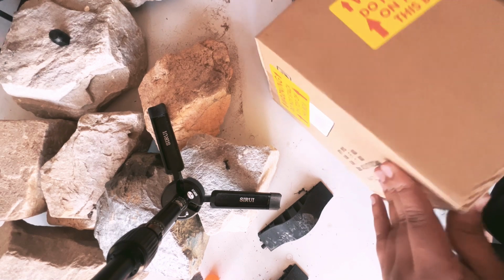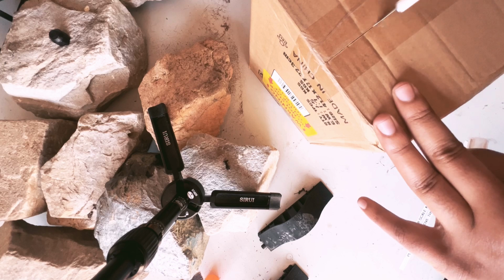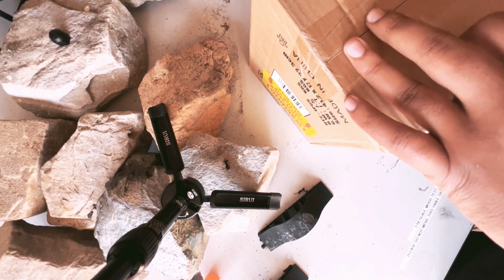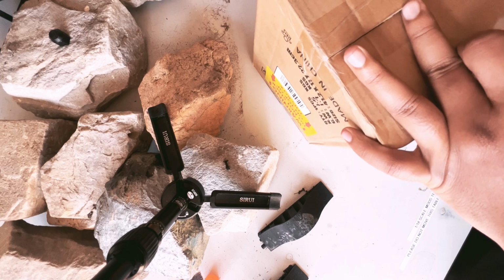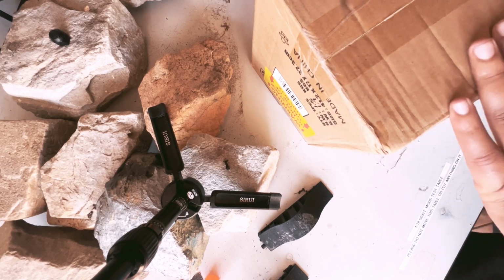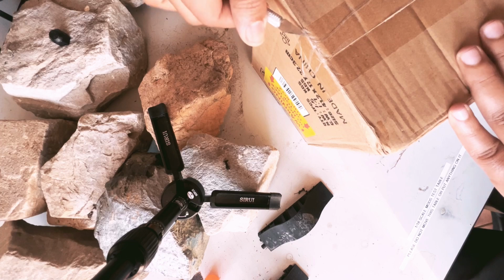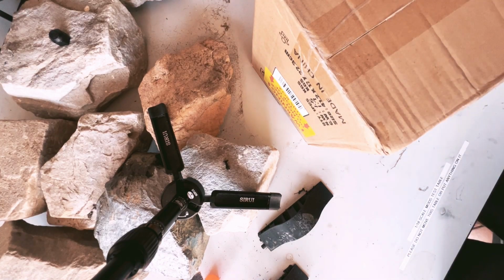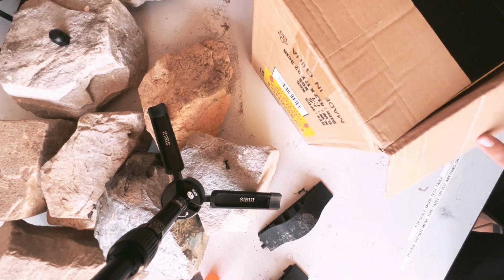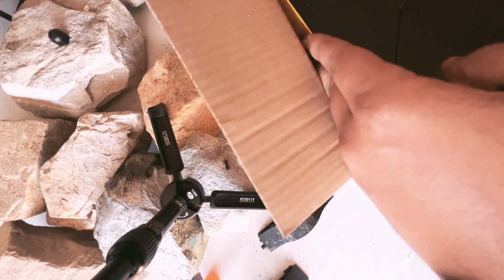And I'm gonna open it at the bottom because there's some private details on the top. And I believe there's a box within a box because Hobby Plus usually does this. Okay, so we should be ready to see what comes in the box. That comes in a box.